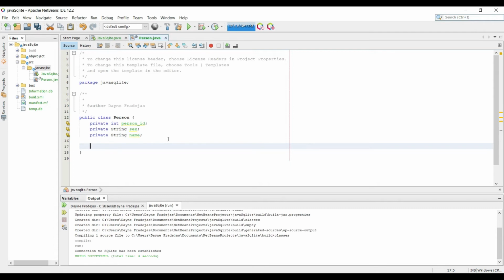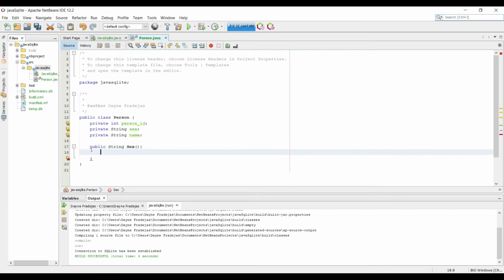So let's just do it. Public String, and it's a good practice to use the capital letter when we are having getters and setters. But first, let's create a constructor.